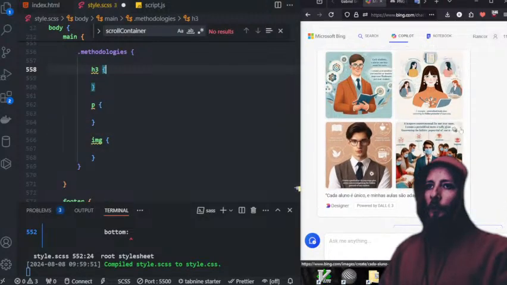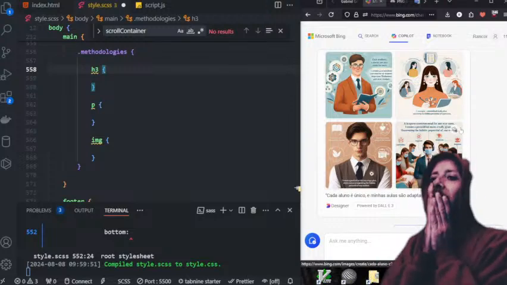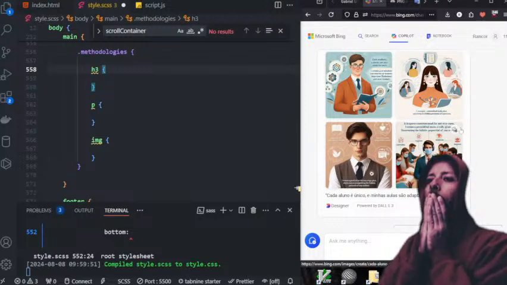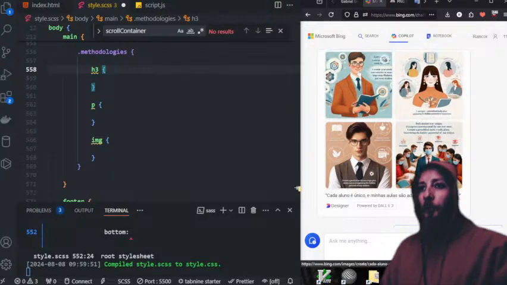Now, what image do we want? It's between the top left and the top right for me.